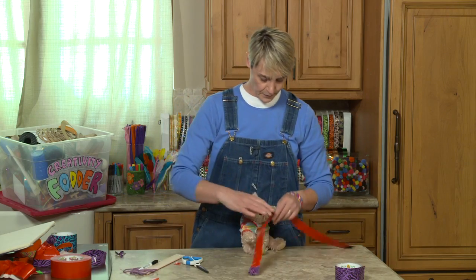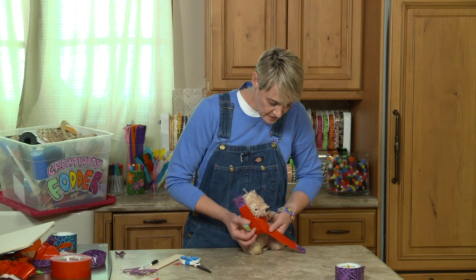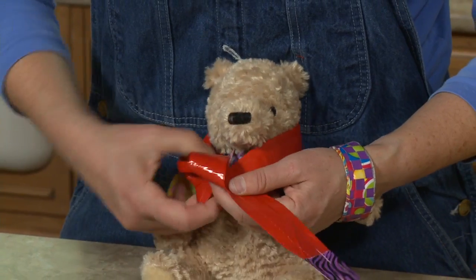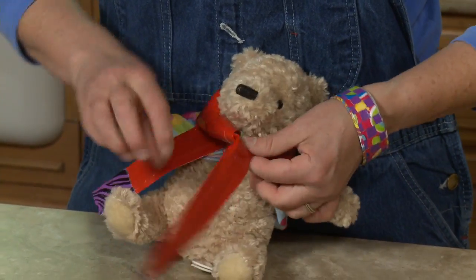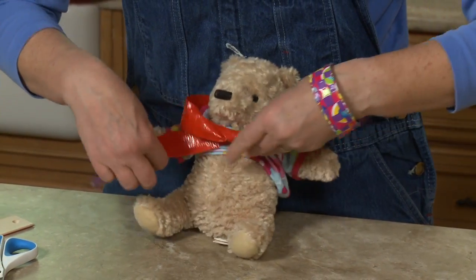And put it around Mr. Tedley's neck. So now he's going to get it tied, so it goes around like that. And tie it around. There we go, Mr. Tedley. A nice long scarf for you. Here. There we go.